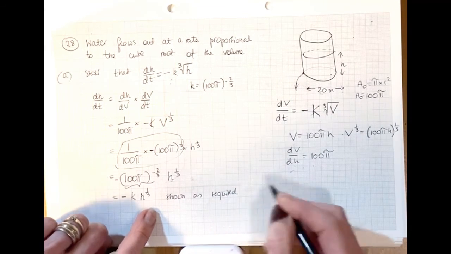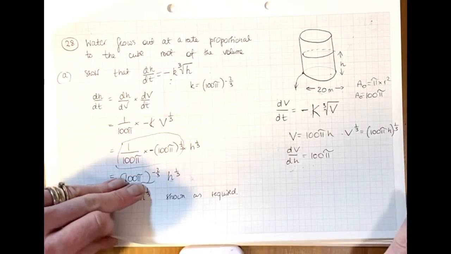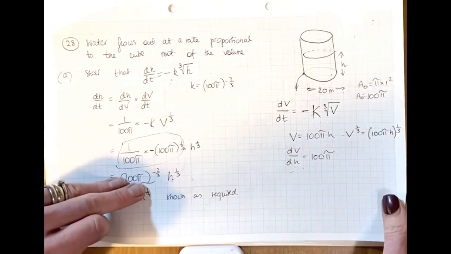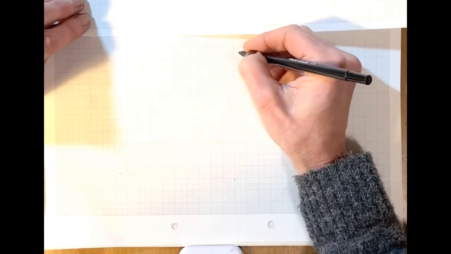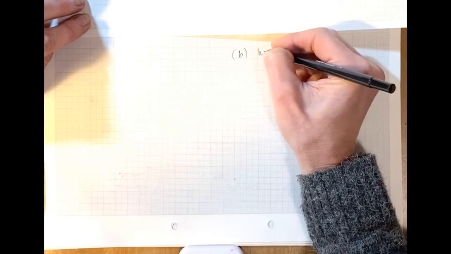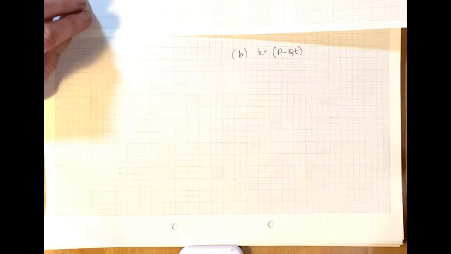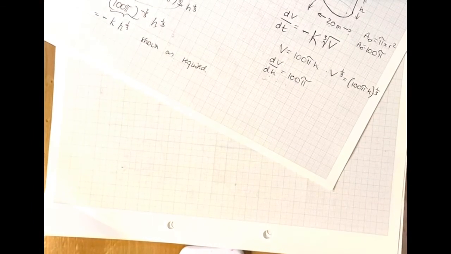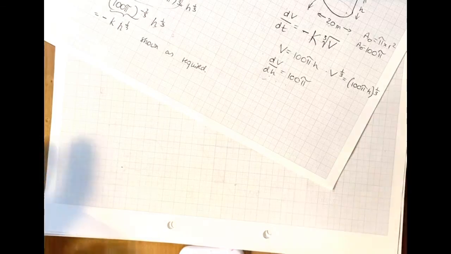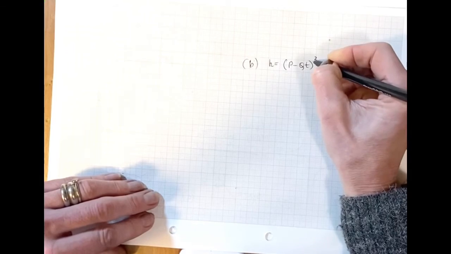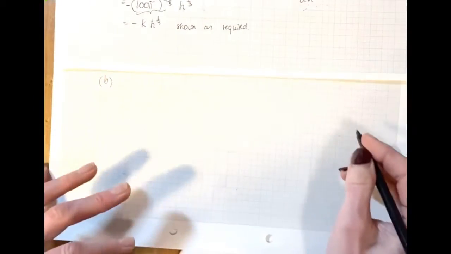For part B, we are going to show that the general solution to the differential equation may be written in the following form. So when we solve it, we should be getting something like that. I'm not sure what the power is. I think it's 2/3. Yep, 2/3. Okay, so here's our differential equation. So part B, let's have a go at solving it.